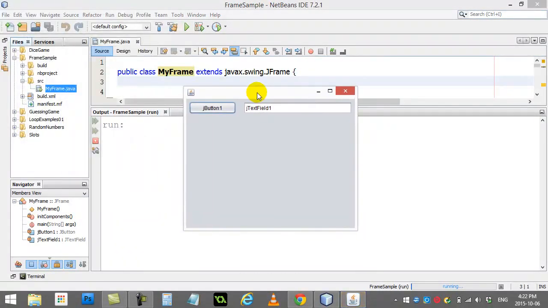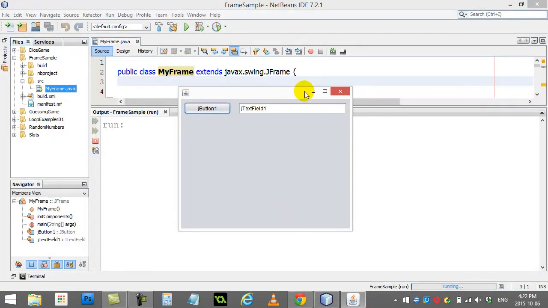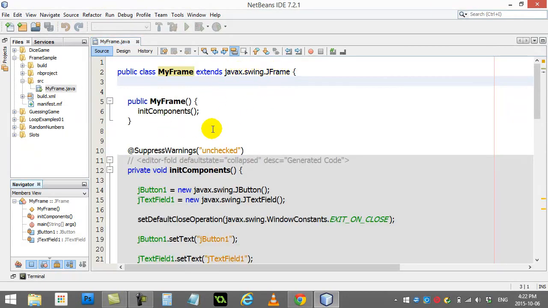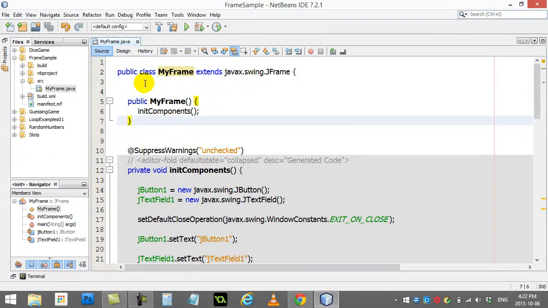You'll notice it has things like maximize, minimize, expand, and the buttons work. I can type in the text field, and all that code's been done for us in this menu here. So by extending the JFrame, you've grabbed all that code. You don't have to write it. Now we just build on top of it and basically make our program using the JFrame code. So as we continue on here, I'm just going to go back to design view.